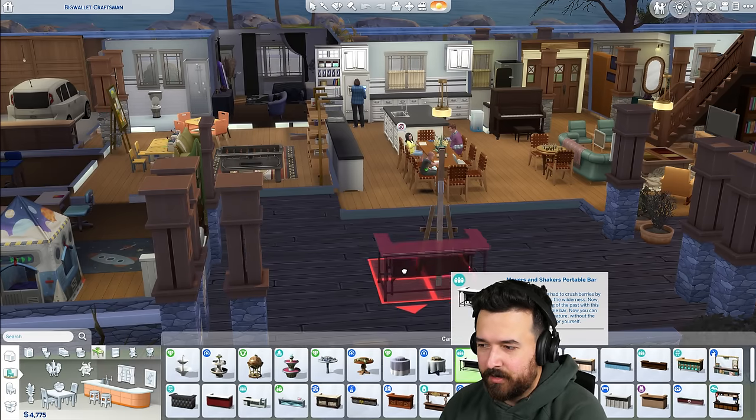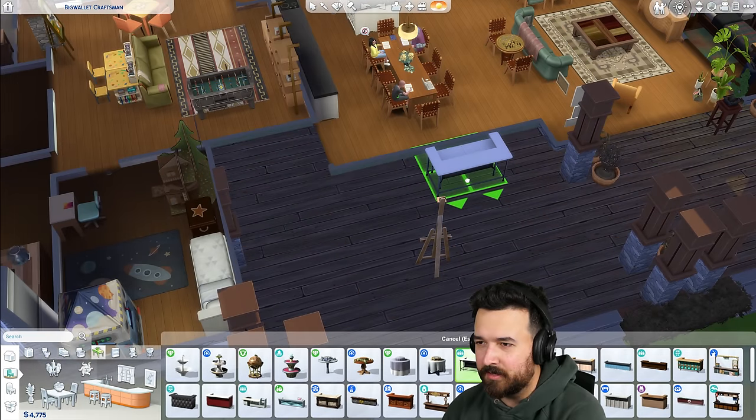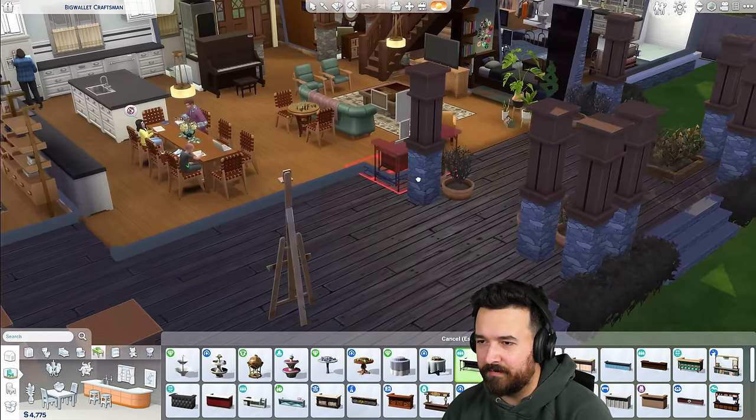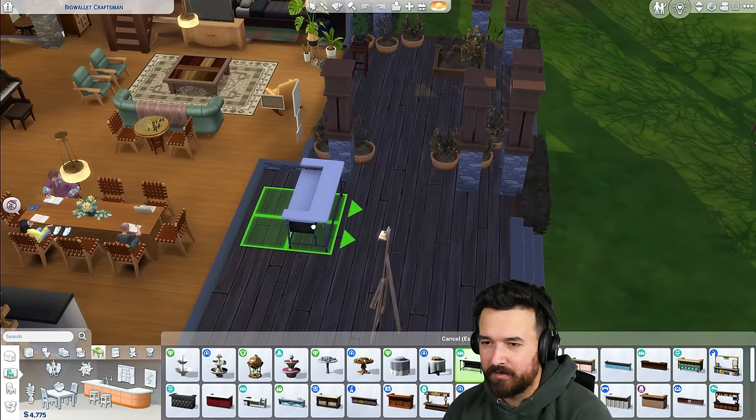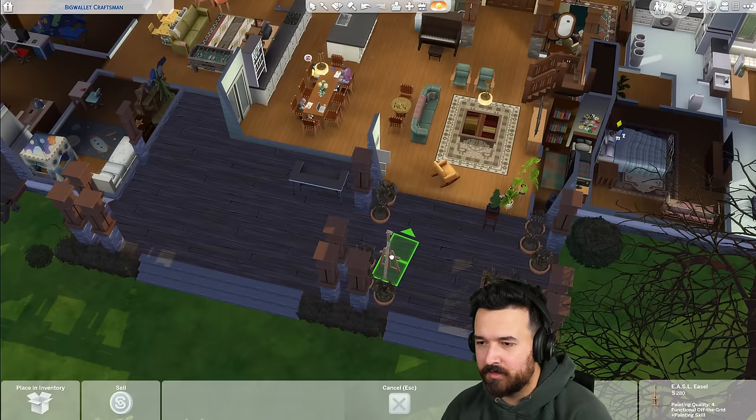I think we maybe just get one of these outdoor bars, so it's not permanent. I don't really want a permanent bar in my house. It seems kind of weird. It's a family home. I don't know if we should have a permanent bar. Not yet. I might get this here. I'm going to move this easel maybe just under here.